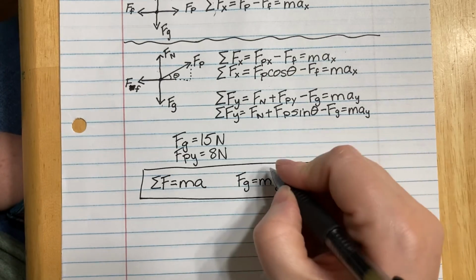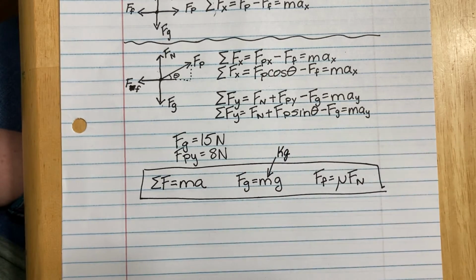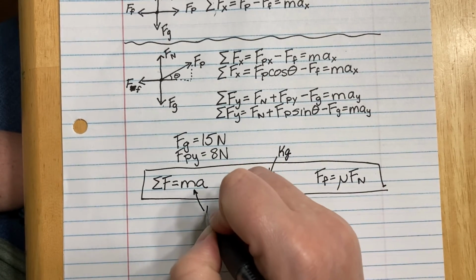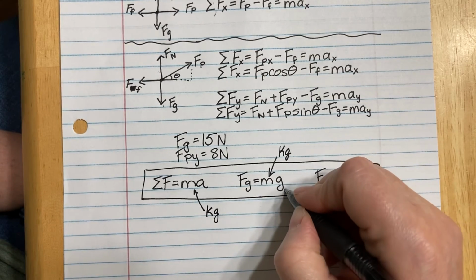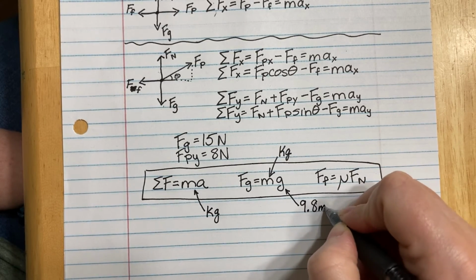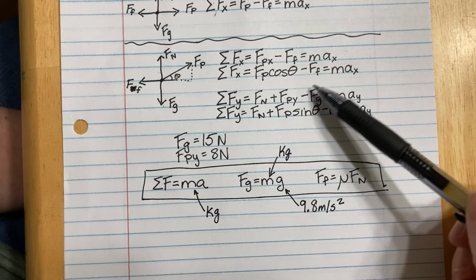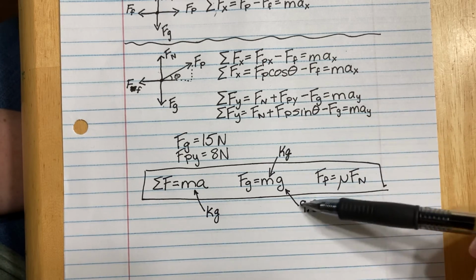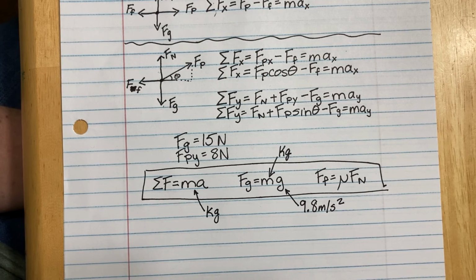A couple of notes. Remember, this mass is going to need to be in kilograms. If you're given something in grams, you have to convert the unit. Same thing here, the mass has got to be in kilograms. Remember, this is your 9.8. Now we're not going to do negative 9.8, because remember up here where we did the minus? This is where the negative is going to come in. So we are just going to plug in 9.8 for little g. The negative will come in our equation that we're writing from our free body diagram.